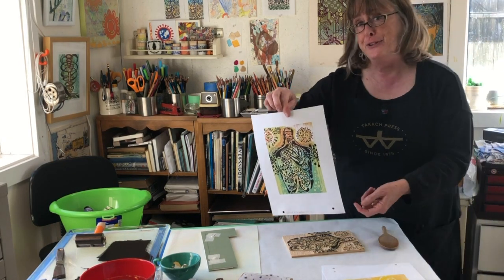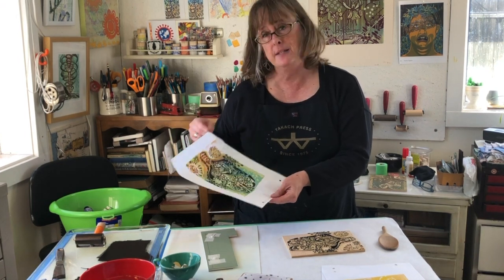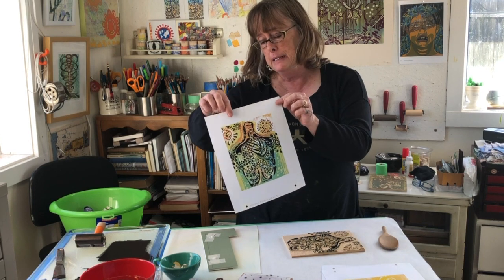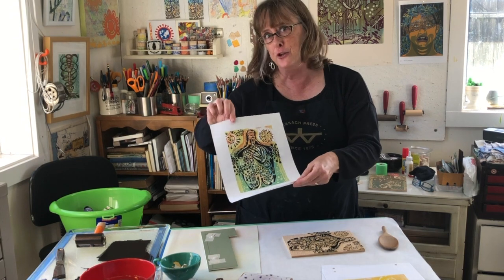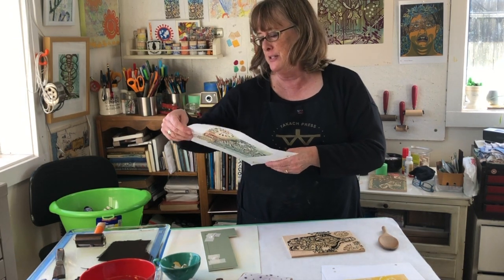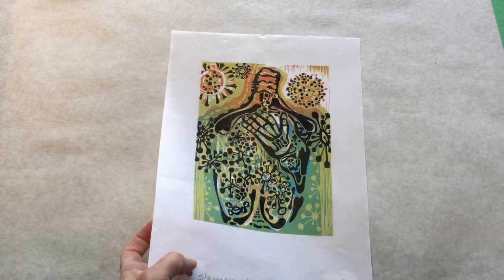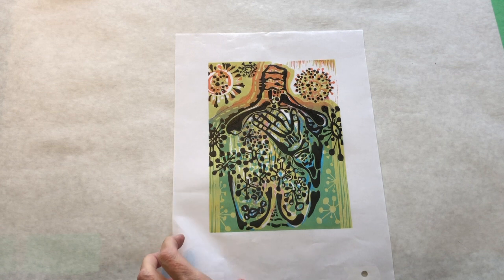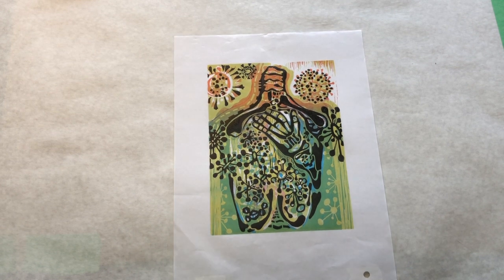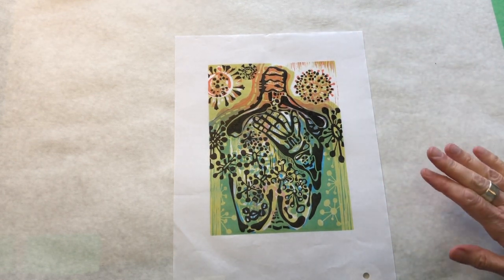This is happy printer face — I'm really excited by this. Through necessity we've had to print by hand this semester, but I'm really enjoying it. Just remembering how much you can do with a spoon is a good thing to remember. Here's a look at my finished prints. This was one of the ones I did first because I have some dents in my paper, but I can take care of that after the ink dries. I could spritz this with water and put it on a piece of Plexi and it'll flatten right out. What I liked about this first one is that it showed me I liked where everything was hitting and I liked the image.